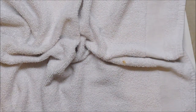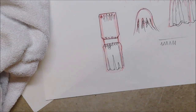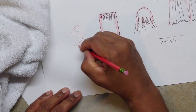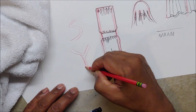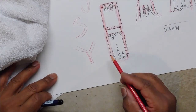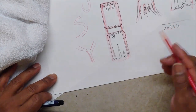So, and they usually are, what's like the letters? It's like a Y, an S, and something else. So you're going to have a wrinkle that's going to be like this, S, Y, and what was the other one? A U. Yeah, so anytime you have one, it's going to make the opposite of something else.